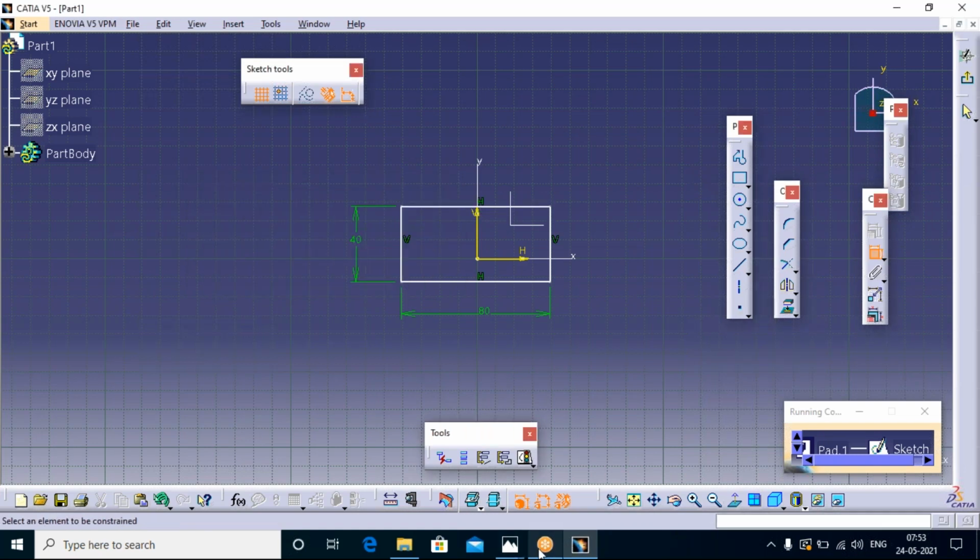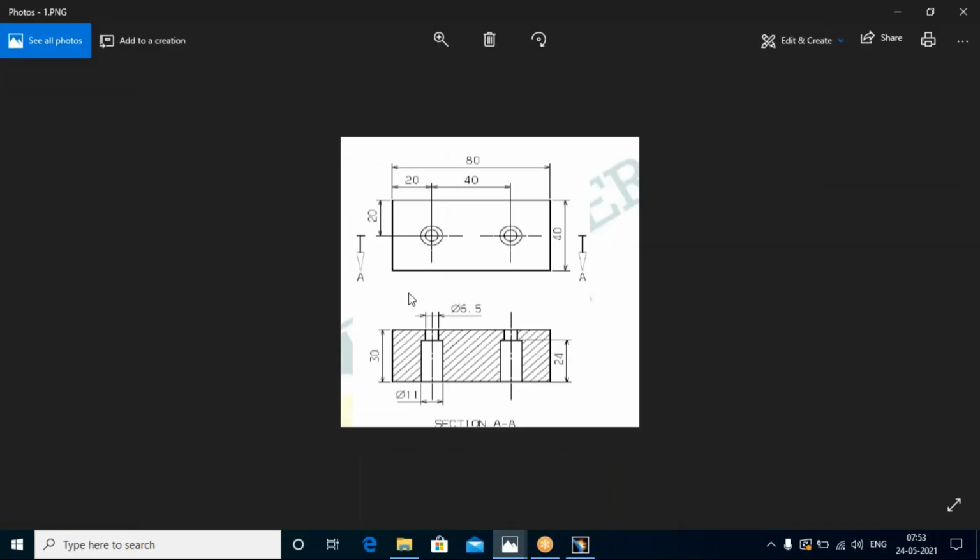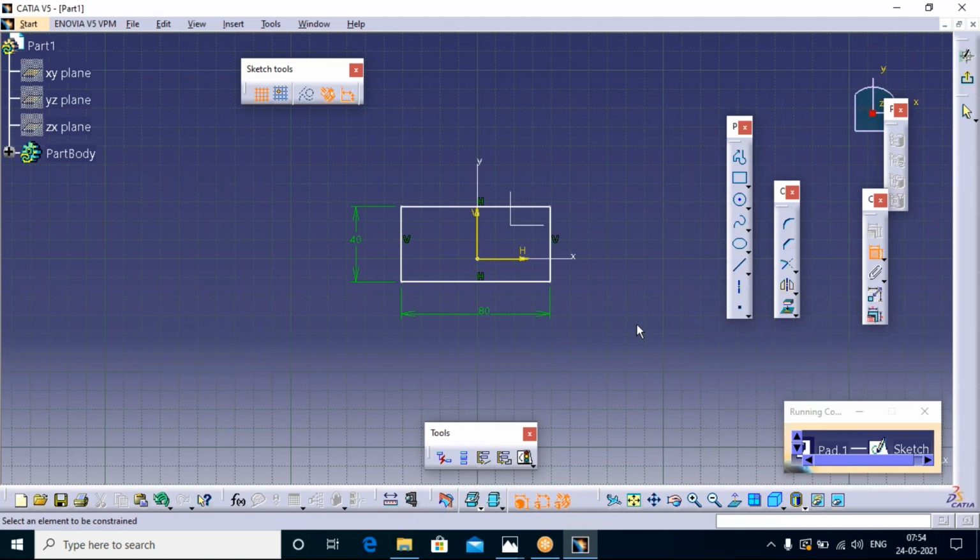Okay, so in here, check the diagram. In this diagram, we can either form two counterbore holes or else we can mirror them. From here, 20 horizontal distance and 20 vertical distance. If we make them, we can make them mirror. Instead of drawing both holes, what I'm going to do is form a symmetric line.